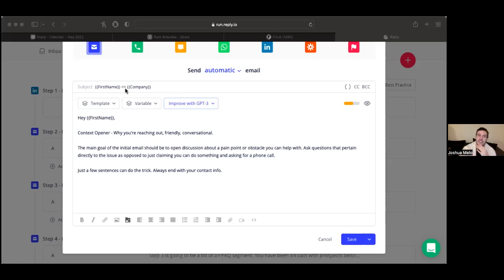I personally like implementing their first name into the subject line. That way you're dedicating the message specifically to the individual, as opposed to just using a blanket statement that kind of sounds salesy. The example I like to use is if I were to go to my mailbox right now and there's a letter to Josh versus to homeowner, I'm going to be far more interested in the to Josh email versus the homeowner one, just because my name's on it. And I like to think most people act that way.